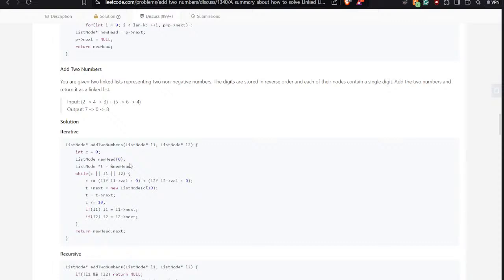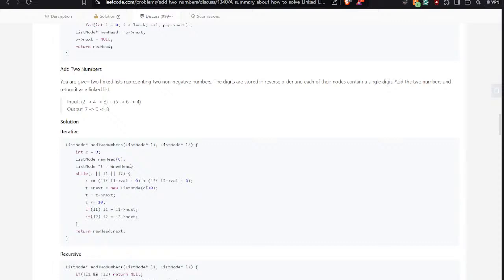So if it exists we take the val, otherwise 0. Wait, what am I looking at actually? While none of them is 0, oh, they have taken a separate variable for carry forward as I have envisioned. So l1 and l2 are there.